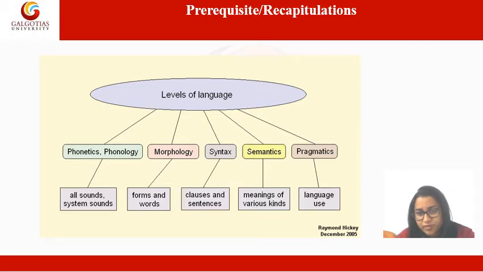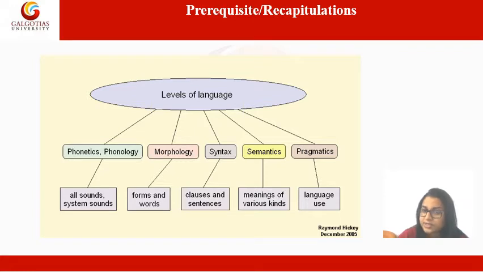I would love to give you definitions. What is phonetics? Basically, phonetics is a study of sounds in which we deal with the pronunciation, transcription, how we pronounce the words correctly. It's basically related to the articulation and production of sounds. Then we have morphology that deals with the internal structure of words. In other words, the scientific study of words.